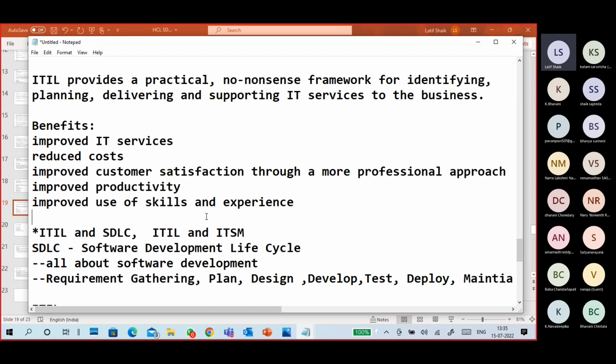Okay, CMDB means change? No. CMDB, configuration management database. Okay, there is a database. Simply there is a database. So whatever issues are raised by the client, or any changes that are made, and whatever solutions they made, everything they put in a database. Because of that, we can easily understand what the issue is and how to make a solution for that one.